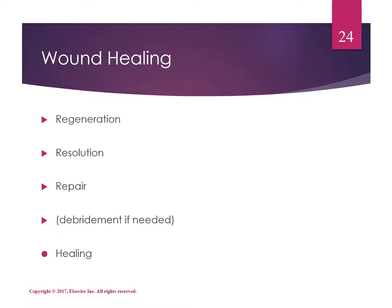but it's where you're trying to return the injured tissue back to its previous state, is what you're hoping to do, or into its original structure. Then you go into repair, which is replacement of destroyed tissue with scar tissue, essentially. And scar tissue is essentially composed of collagen that fills in the lesion and restores it to a strength, but it'll never be the same physiological strength or function as it was.